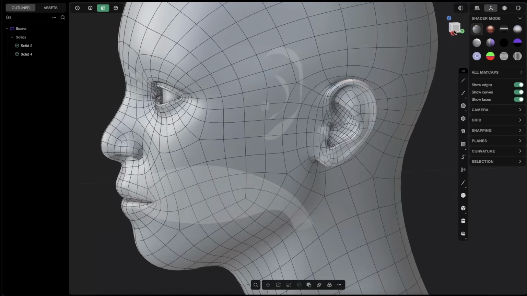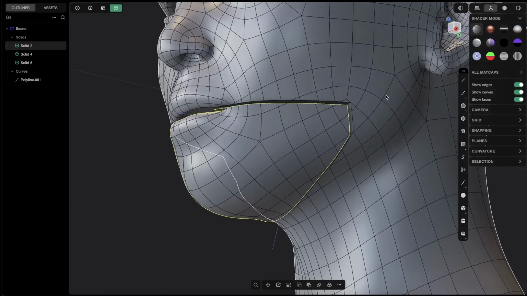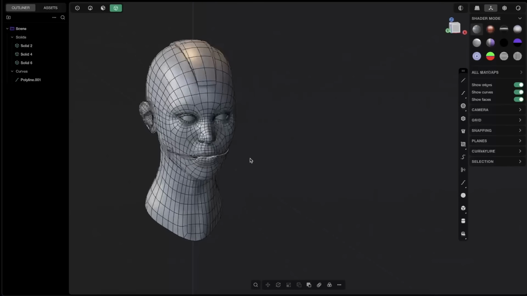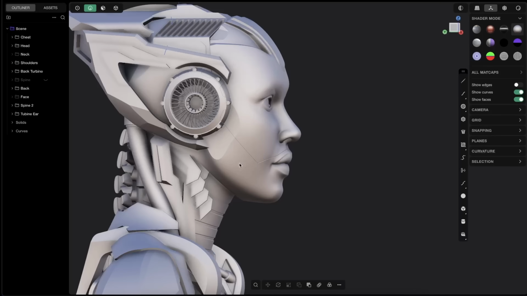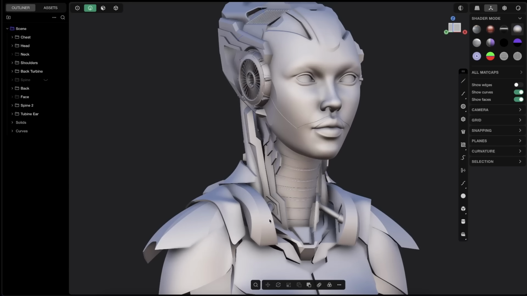Obviously it's super basic. Or you could separate the mouth and add some mechanism on the inside, something like that. You can just cut it, select this piece, bring it out, and have some separations and all that kind of stuff. Then with some time, creative energy and fun, you can create something like that.